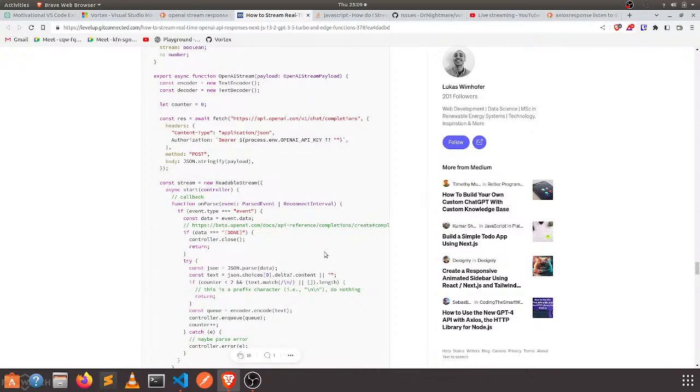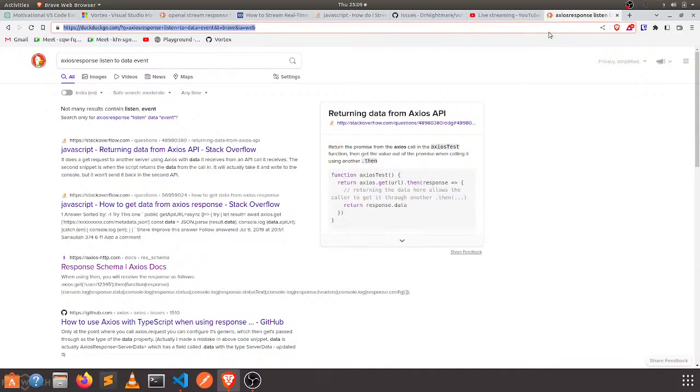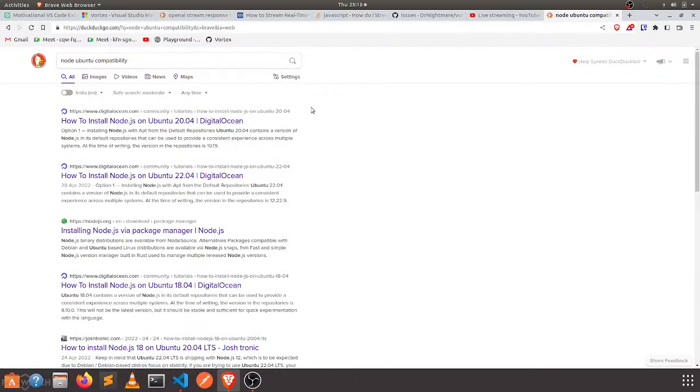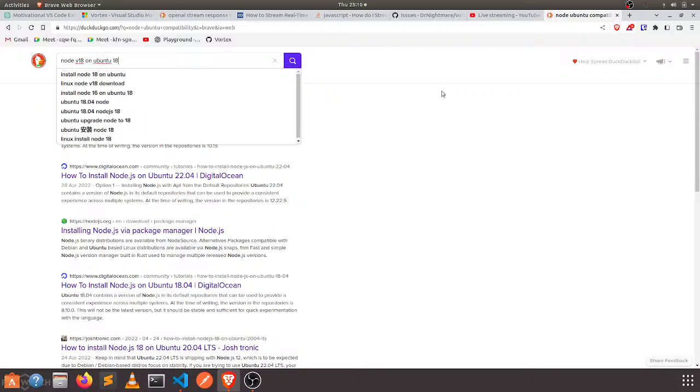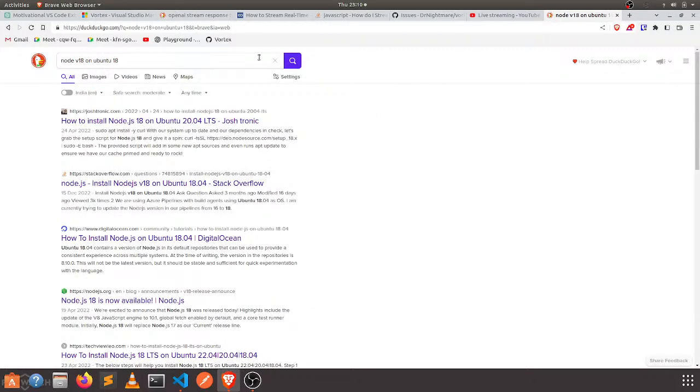Let's see. Oh, I'm still confused. So is node 18 not available on my version of Ubuntu? So node 18 on Ubuntu 18.04 actually.